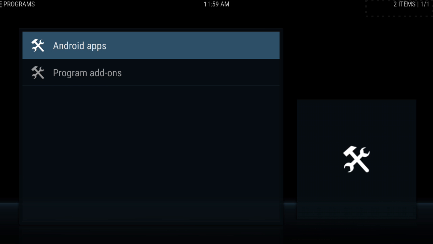And at this point, if you get a page that pops up like this, or any page inside of Kodi, what you're going to want to do is just unplug your device from the wall. You can unplug it from the TV, but you definitely need to unplug it from the wall, because you need to get rid of all the power that's going to it. So unplug it, wait about 10 or 15 seconds and plug it back in, and then go back into Kodi, and the new installation of the US build should be coming up. And that's it for this video.